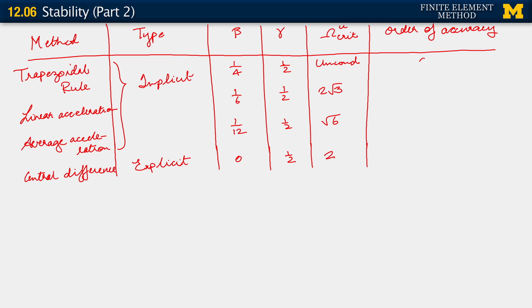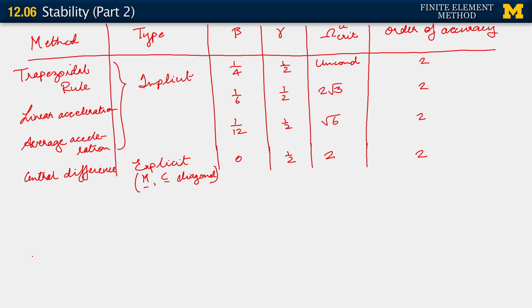For order of accuracy, all of these are second order. One caveat though is that you get a truly explicit algorithm only for M and C being diagonal. It's just a summary of some members of the family. As you can imagine, because we are talking of integration algorithms for second order ODEs, the number of members of this family are a few more. It's a fairly large family.